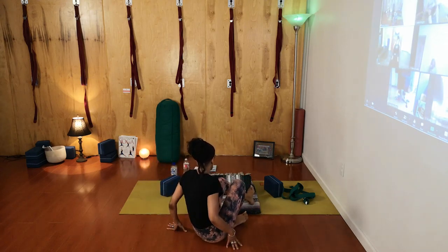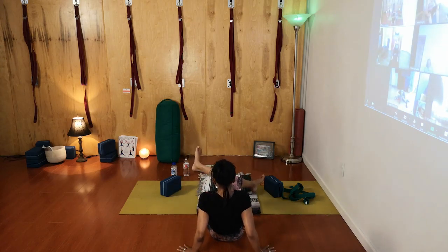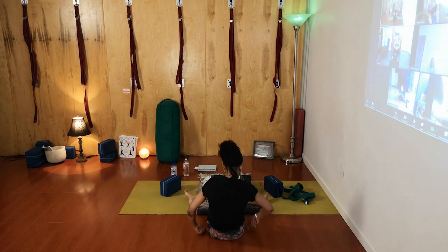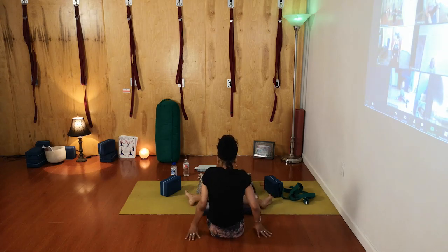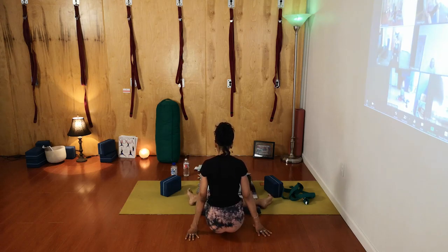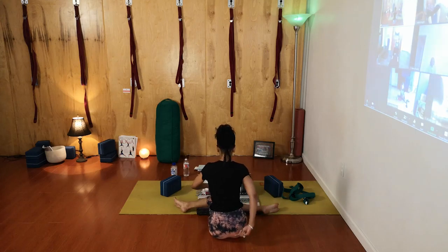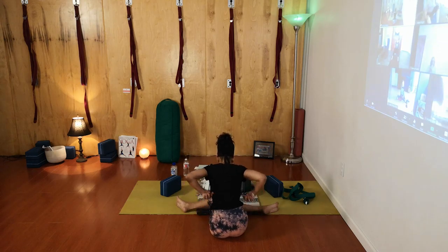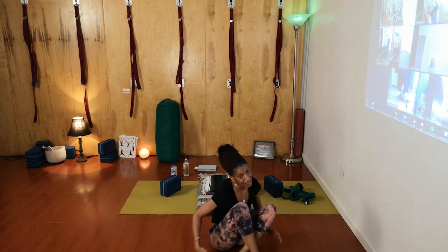So remember, maybe showing from behind, this would not be the correct position to start. My sitting bones are going to my hamstring. Watch. I can lift up and really pull, not just back, but up. And then again, as you come forward, it's this action here. It moves all the way up through the back of the head. You see? So it doesn't stop. It really starts kind of here.